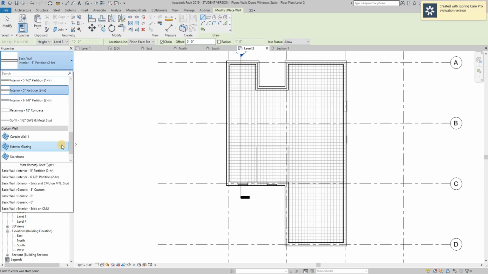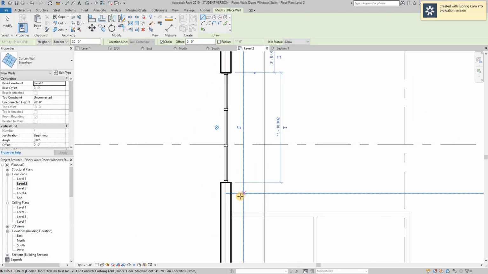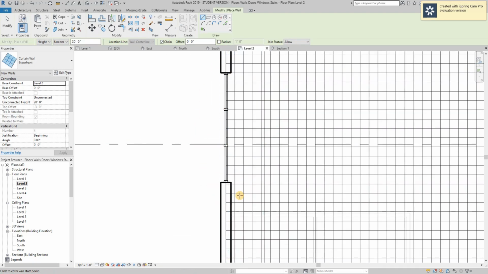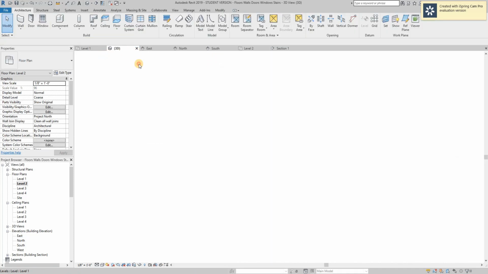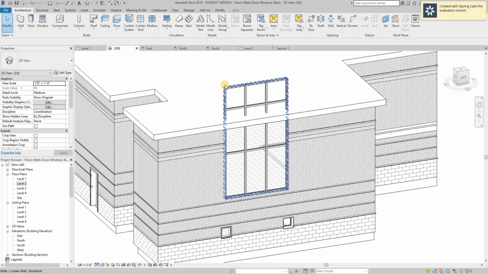So you can come over here to wall, and let's just use a storefront for now. We're on the level 2 floor plan. We can just come right in here and draw that in, and you can see it automatically nests that curtain wall right in there. If we go back to the 3D view, you can see that this wall had some different wall height constraints. If you see the dashed lines, you're actually selecting that whole wall versus just a mullion.